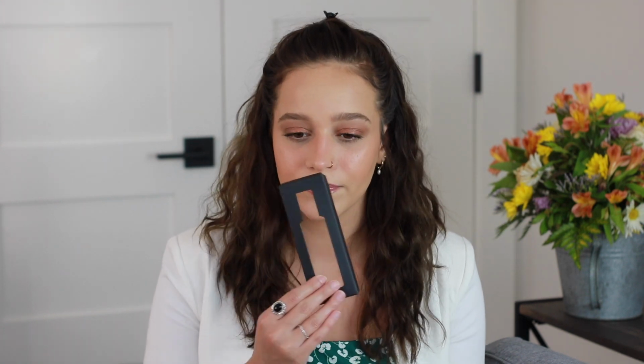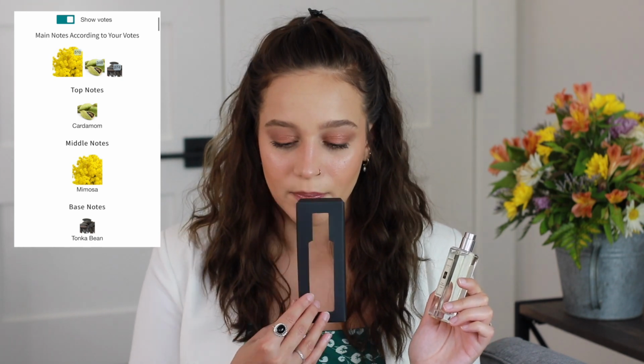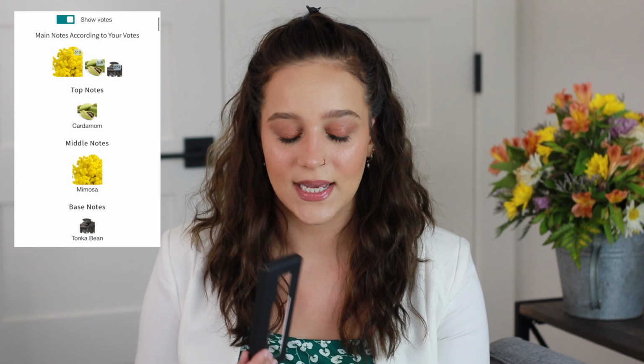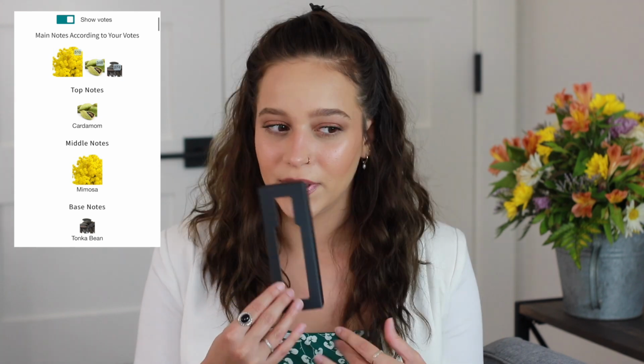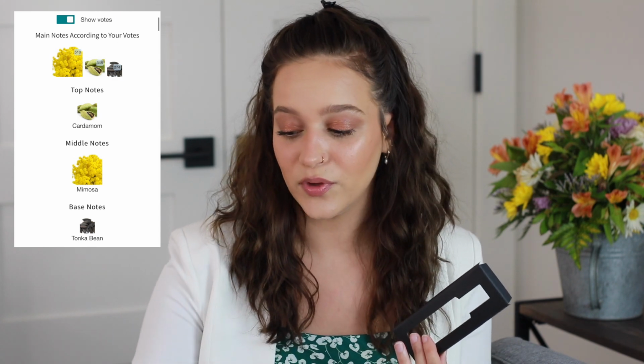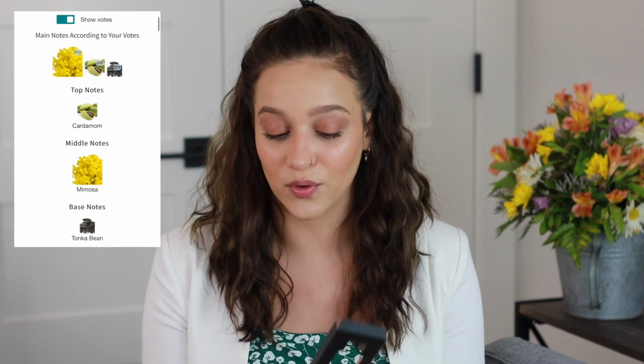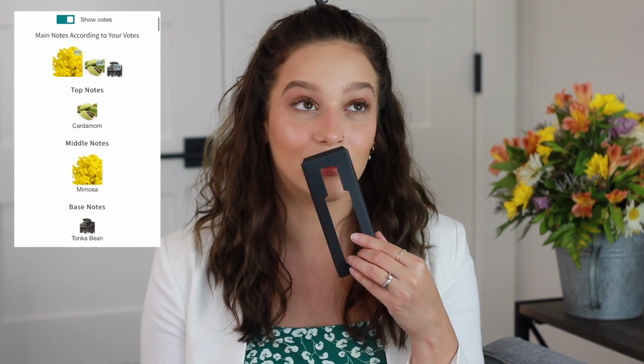That is very nostalgic for some reason. Sort of like a soft, clean, almost soapy scent. The Jo Malone colognes are unisex, and I can see that this one is unisex, but it's a bit more feminine to me because it has this soapy touch to it, but in a really pretty way. I usually don't love super soapy perfumes. I don't mind it a little bit, but sometimes it can be overwhelming. This one though is just really, really pretty.